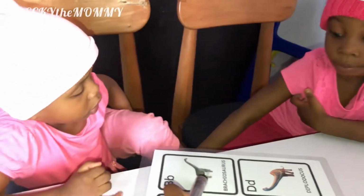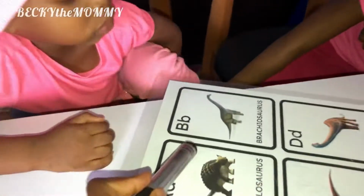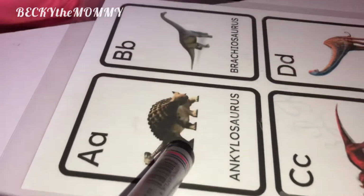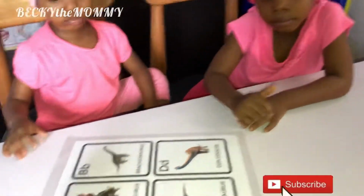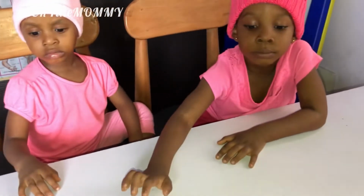Brachiosaurus. Arabella, pronounce it again. Brachiosaurus. Pronounce it again, girls. Brachiosaurus. Okay, so this is Brachiosaurus. This is Achinosaurus. Okay, baby. Yes. So that's the only two you guys know here, right? Yes. Okay, so let's move to the next one.